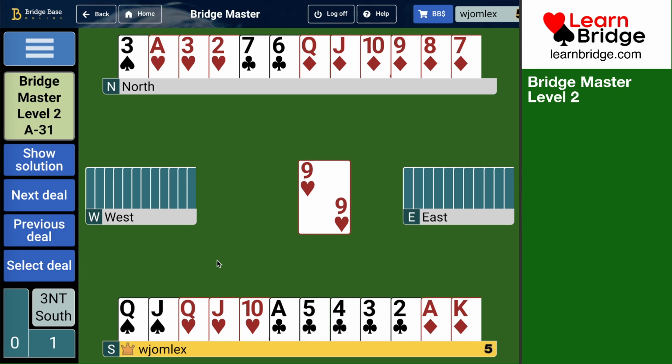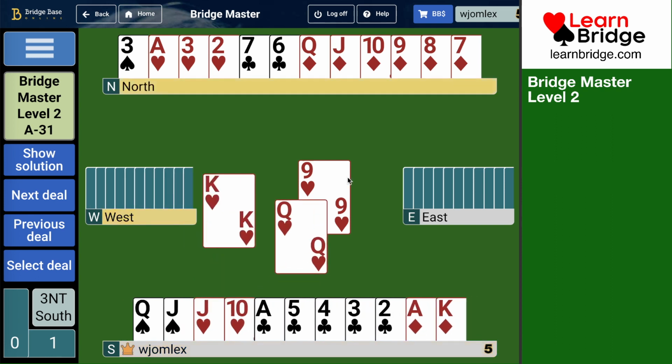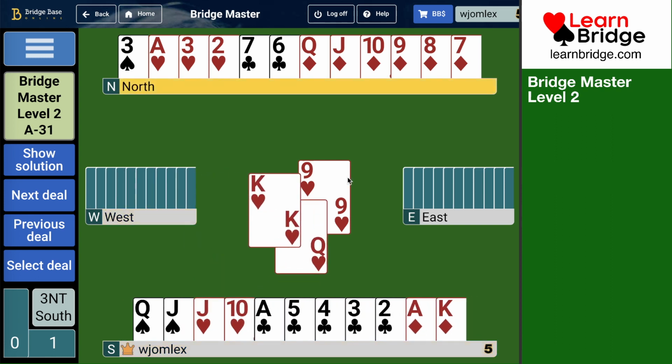So we just said we're going to untangle diamonds, so let's be careful about untangling diamonds. Doing so requires an entry to the diamonds after we unblock them. That means we need the ace of hearts for after the ace king of diamonds. So what's about to happen is what I expect, which is we play the queen and West plays the king. We cannot take the ace of hearts right now. We need it for later.